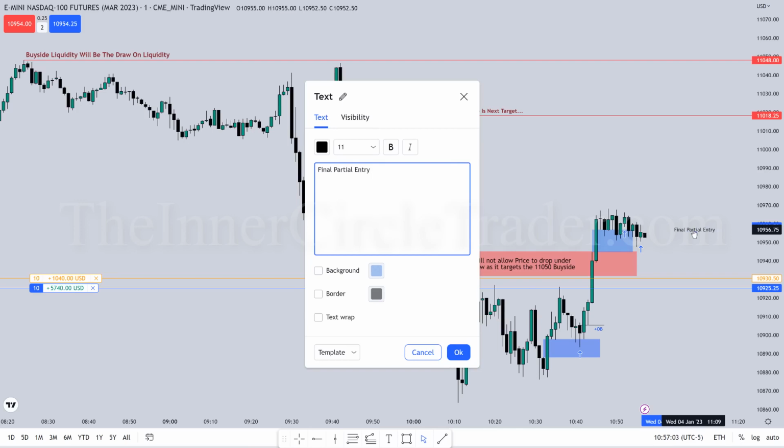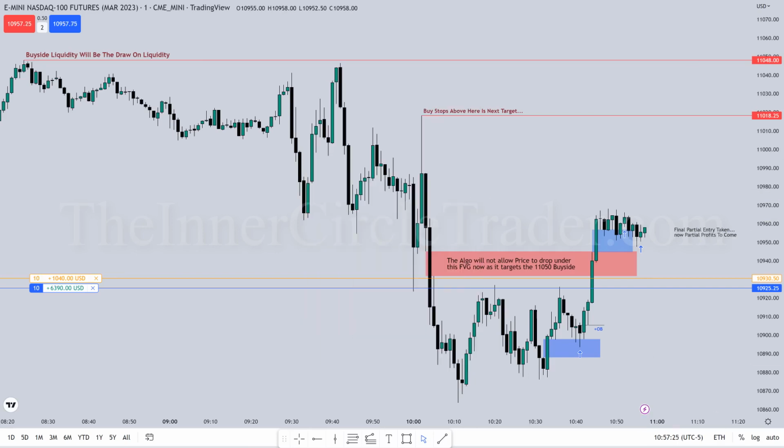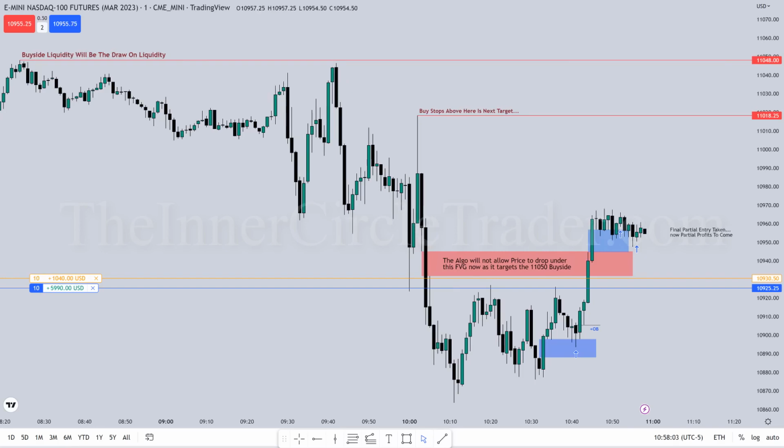So my position's at 10 contracts. I'm saying this is a final partial entry, but I want to illustrate further if the opportunity presents itself. So 10 contracts is about as much as I wanted to do with this position because it's a big position. I'm looking for like 600 ticks, and it's a pretty significant run in price. I've already highlighted the next buy side liquidity right above that, 11,018 and a quarter.